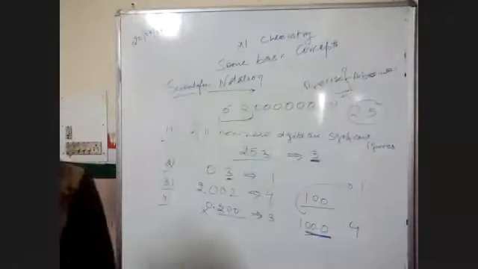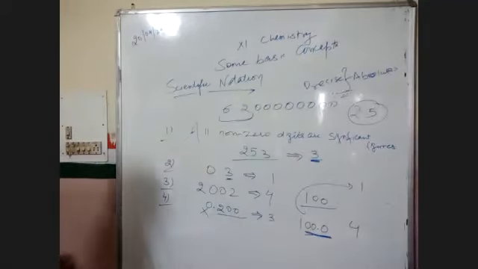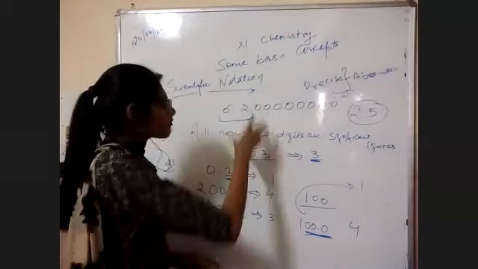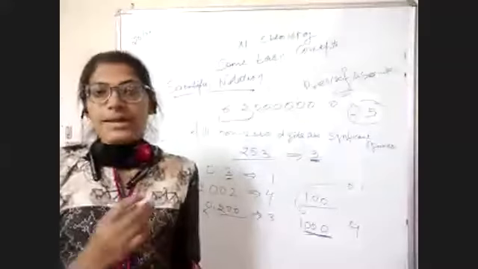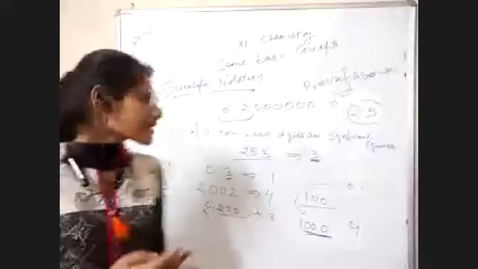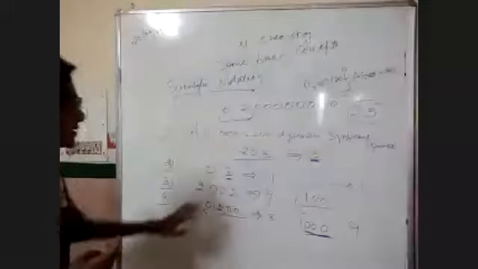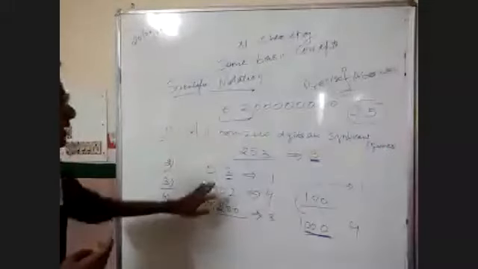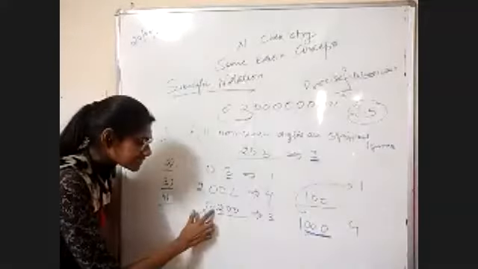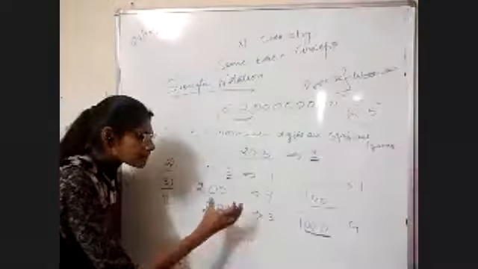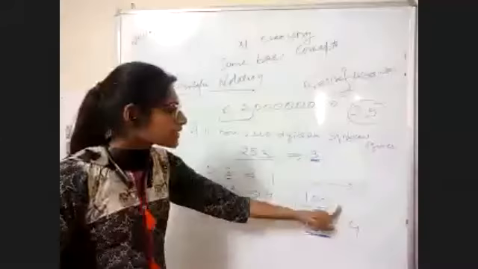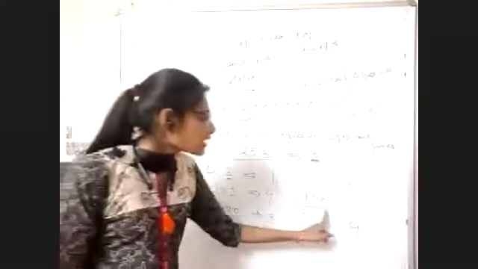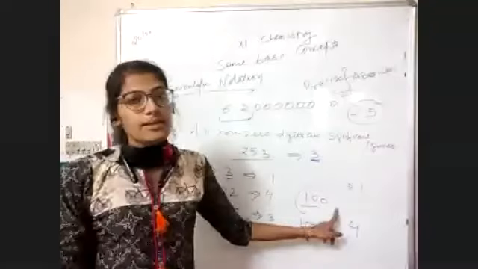Okay, let me repeat this particular rule again. See, in all these rules, we said that our non-zero digits are significant figures. Second point, the decimal is not counted. Third rule, the zeros between non-zero digits are counted. And the last rule says that if we have a decimal, then we count the number of significant figures after the point. If there is no point, there would be only one significant figure, because the zeros on the right side would not be counted.